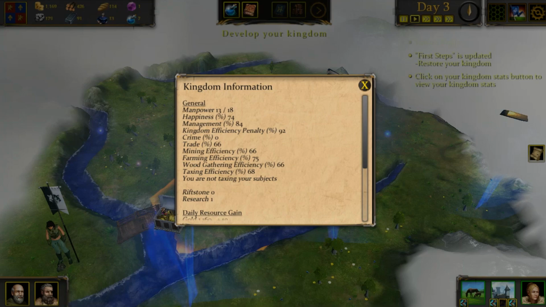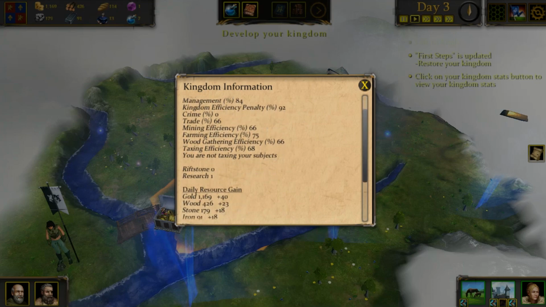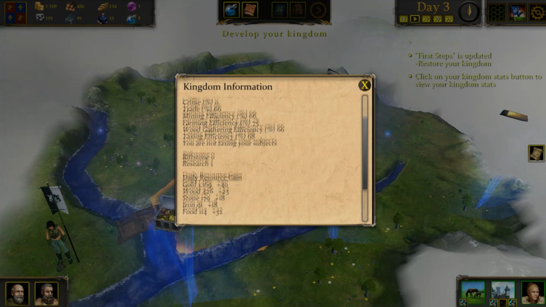All those kind of speak for themselves. It says Riftstone 0, which is weird because up here it says Riftstone 1. So maybe they are different things. And then it says Research 1, but I think that's Research there and it's at 7. So I'm not sure whether there's either a disconnect between these two displays or they're just talking about different things and it's not clear.